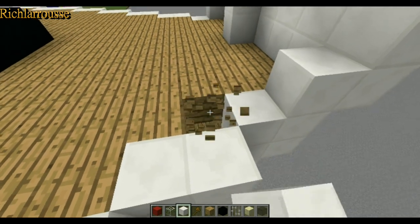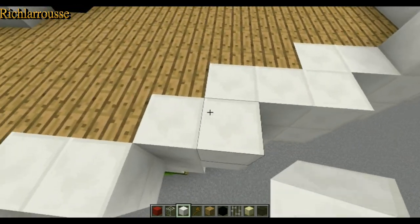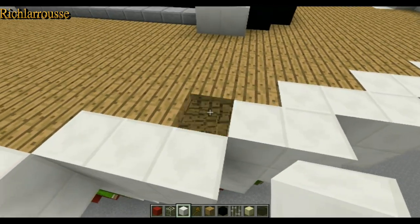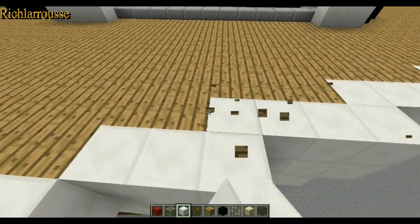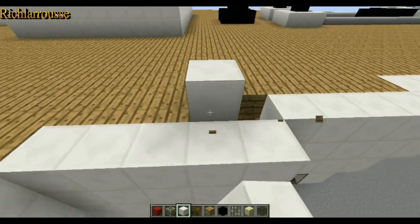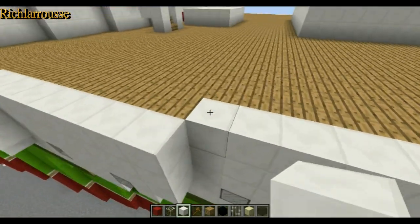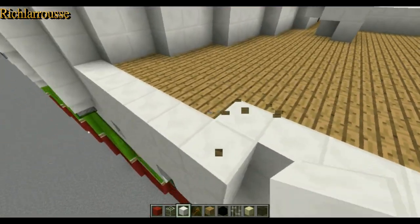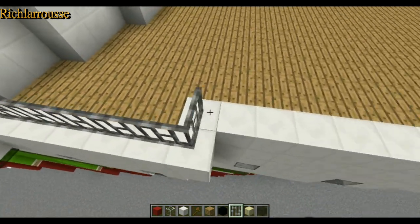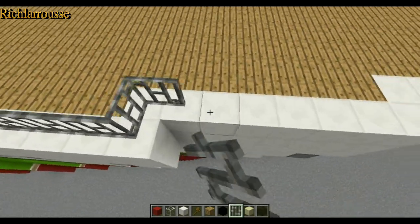So just remove the wood block and replace it with quartz, and just make sure that all the sections join up, and then when you add the handrails, they'll sit on top of all the white instead of wood blocks. So we'll just remove one wood block in each section and replace it with a quartz block or white wall, or whatever material you're using, just replace it with a single block like so. And then we add the handrails all the way around, and the handrails will sit on all the white blocks, and it don't look too bad.